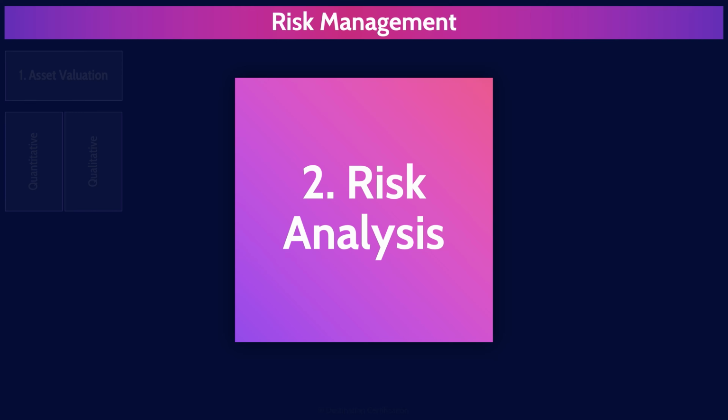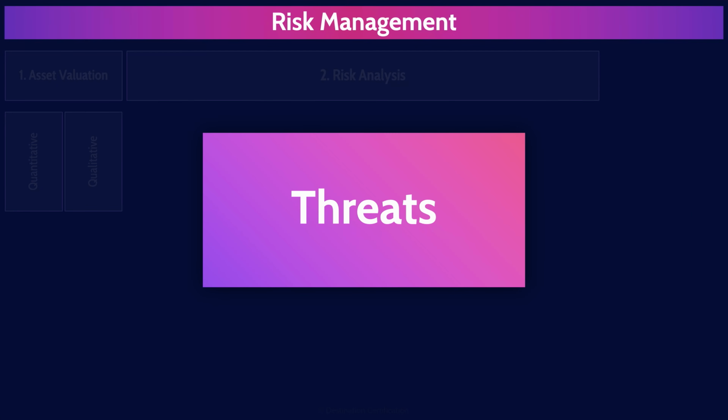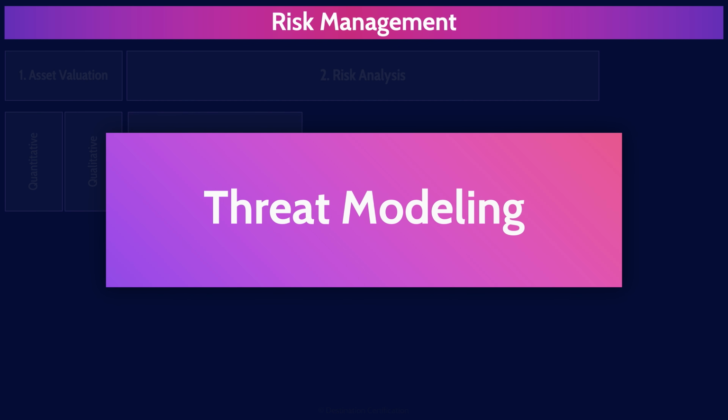Risk analysis is where you identify the risks associated with each asset. To identify and understand the risks associated with each asset, you need to look at 4 things: threats, vulnerabilities, impact, and likelihood. Threats are any potential danger. They are events, situations, or actions that have the potential to cause harm or damage to an organization's assets, operations, or reputation. Threats can come from a wide range of sources, such as natural disasters, cyber attacks, fraud, theft, or human error.